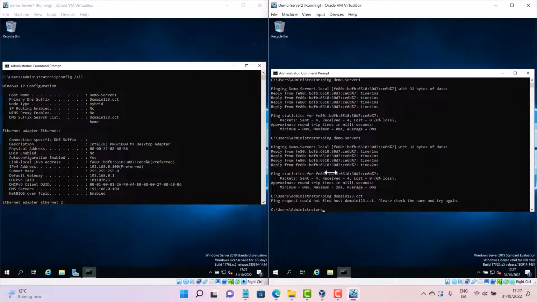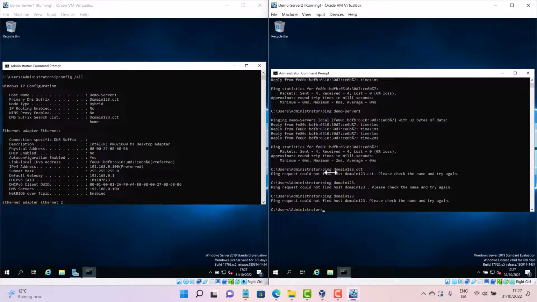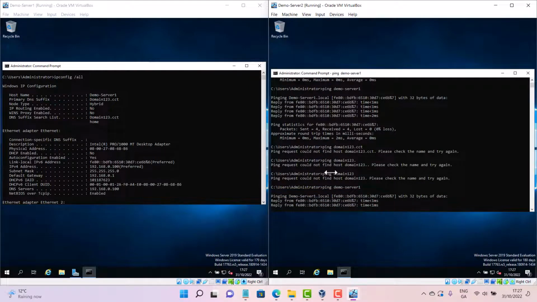See that? I can ping by domain. Oops, got a dot in there. Don't worry about that. We can ping the other machine by name. That's the important thing right there. Demo server 1. Got that?